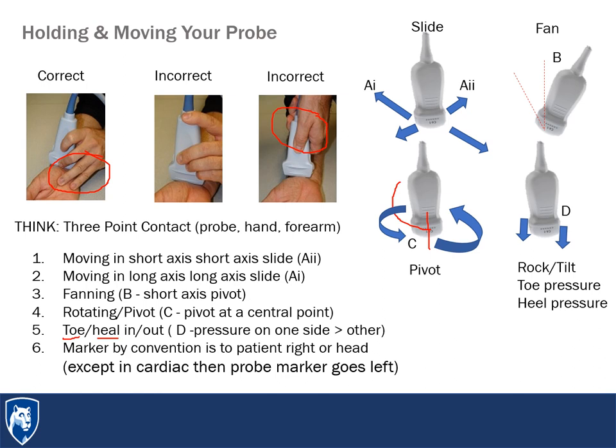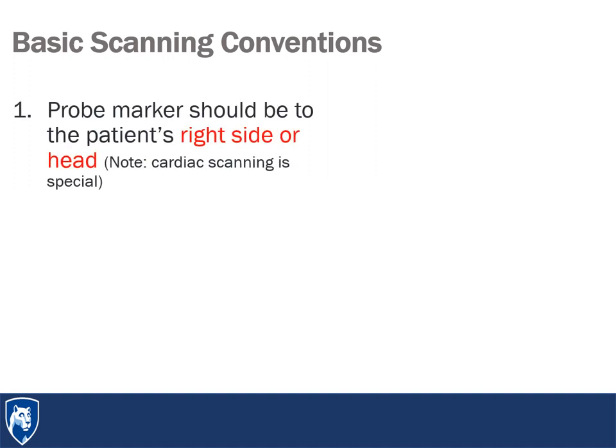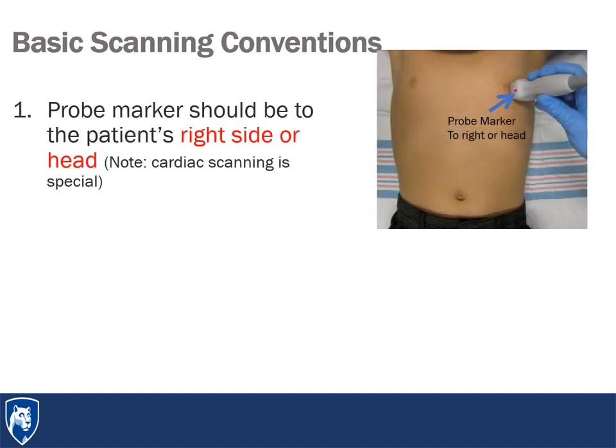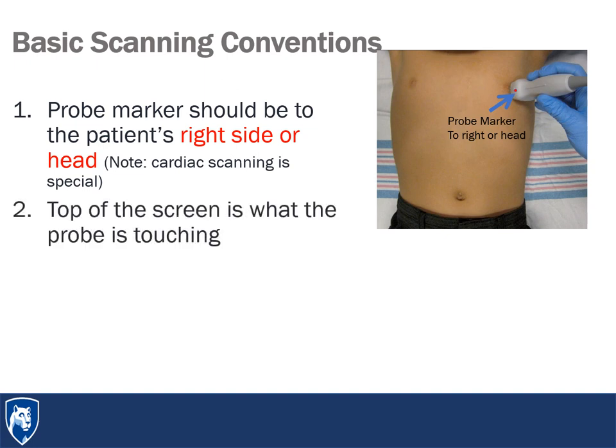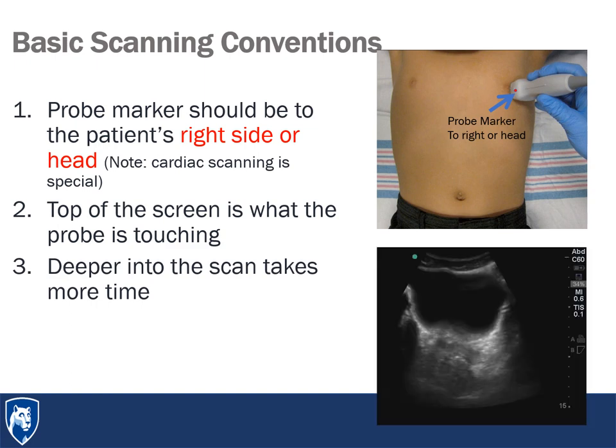And then by convention, we're going to start thinking about the fact that that probe marker, whatever side it's on, should be to the patient's right or towards the patient's head. And we'll think about some basic scanning conventions as well. So probe marker to the patient's right or towards their head. The top of the screen image is what the probe is closest to, and then the deeper into the screen is where the images are.